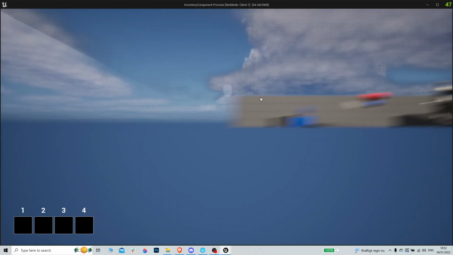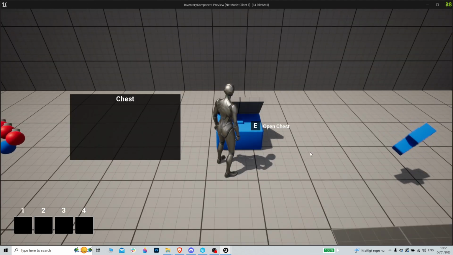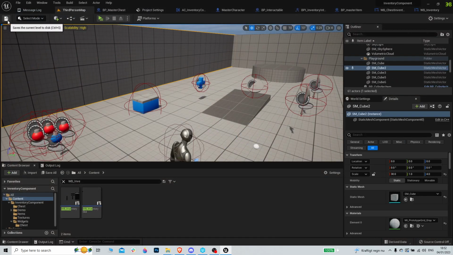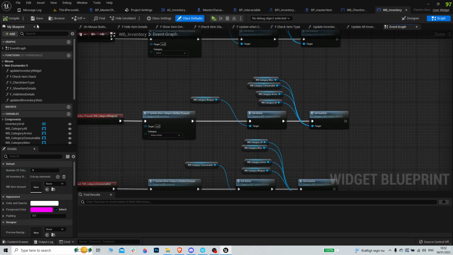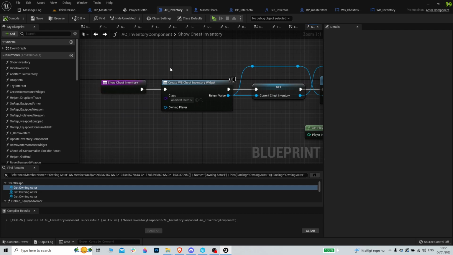Probably a shorter video. So in the last few videos we set up this chest. We can open it, but when we open it we can no longer do anything else. So we want to be able to close it. And so that's gonna be another function.